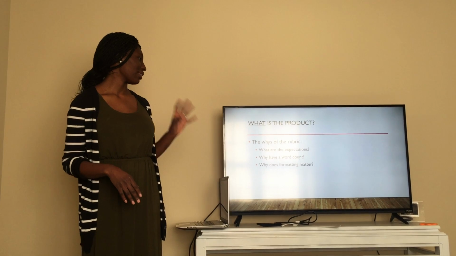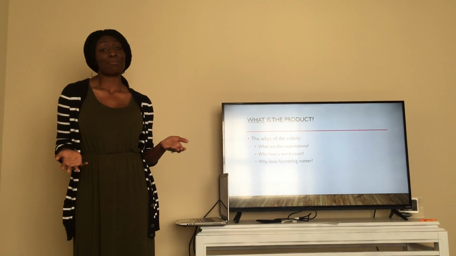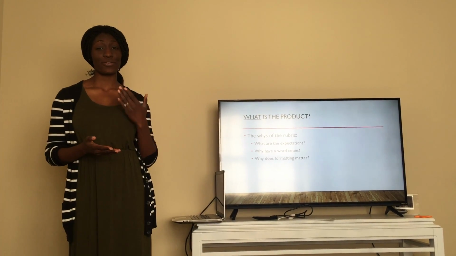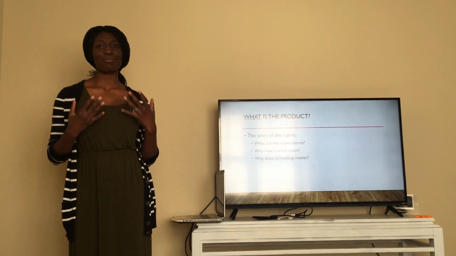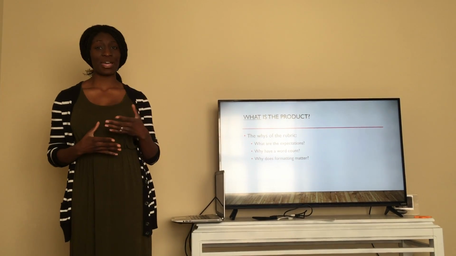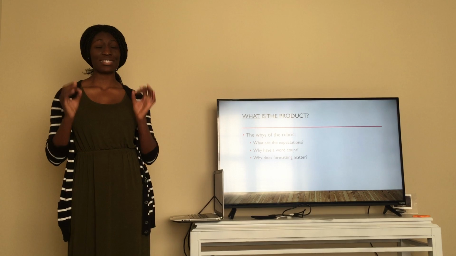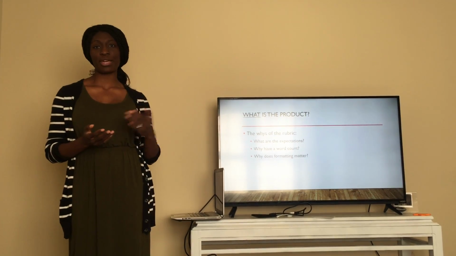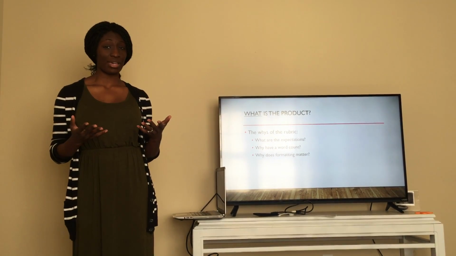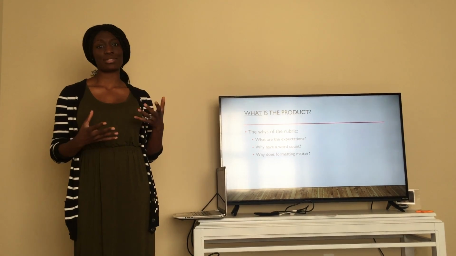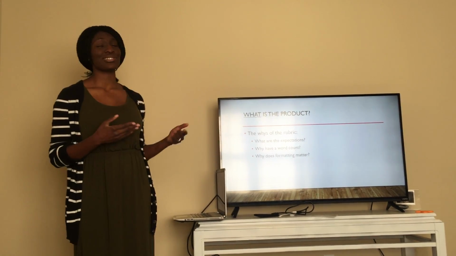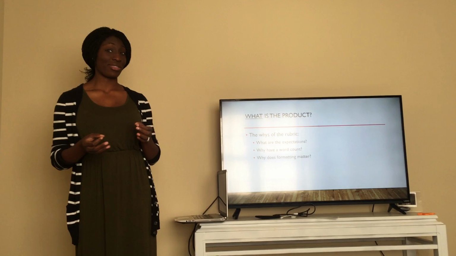All right, now we're looking at the product. Essentially, the product is going to be the final paper, and so a lot of teachers will have vague rubrics. I would say for first year composition, it's very important to make your expectations clear. So word count, page count, formatting, why you're telling students those specific instructions, whether you're teaching them APA formatting and you want them to focus in on exactly how to communicate in APA, because it is different from MLA because the goals for the disciplines that they're associated with are very different. This is where you kind of explain to students exactly what your expectations are and why they're there.